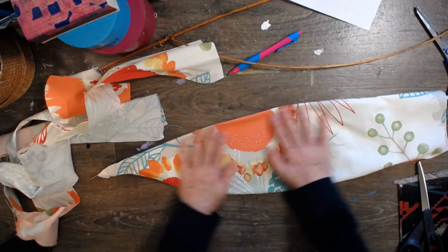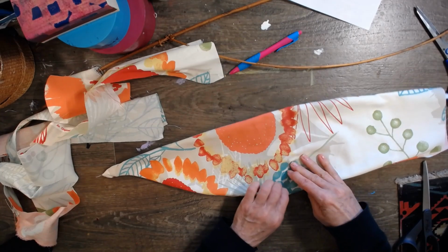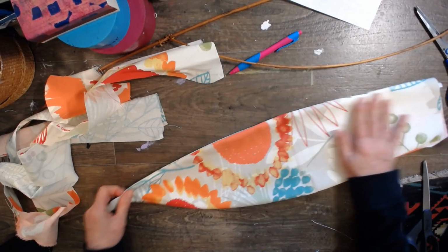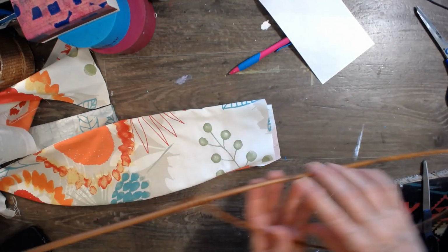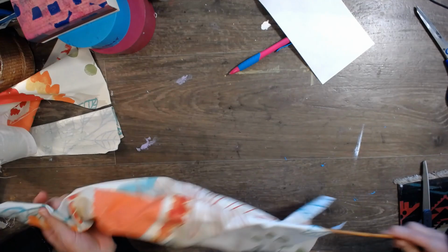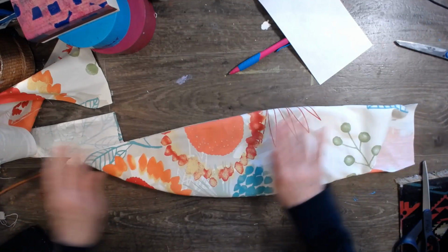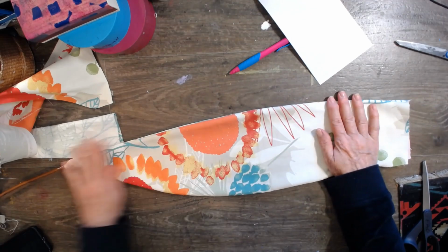Isn't that pretty? So this is going to be my cover. You know, it might fit better if I iron it. I don't know. We'll see. Let's slide her on in there and see what it looks like. Ooh. Here's your little jacket. Oh my God, guys, right? Is that not the coolest? Now, what do I do?